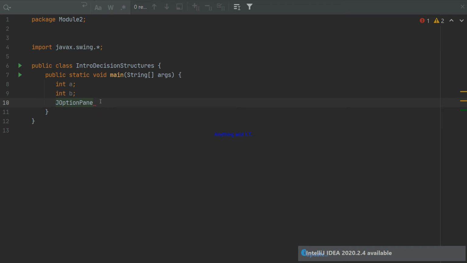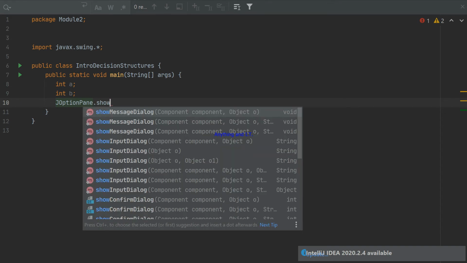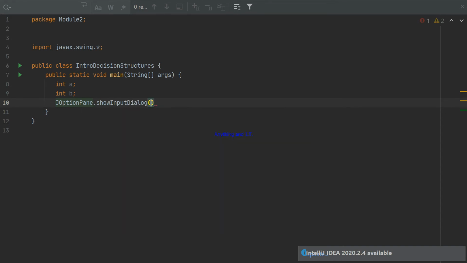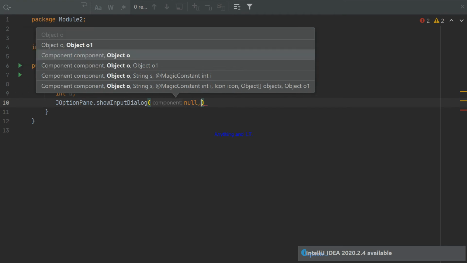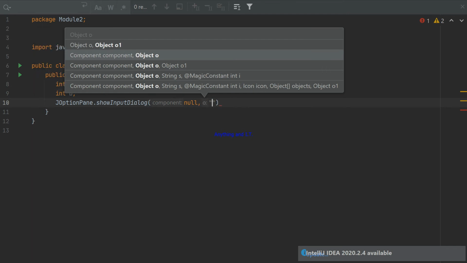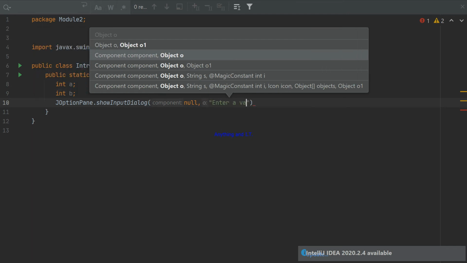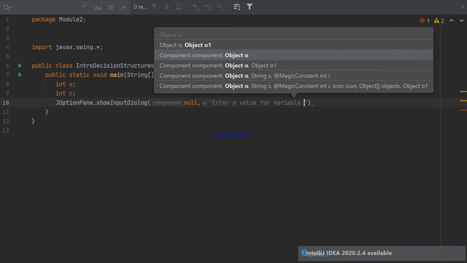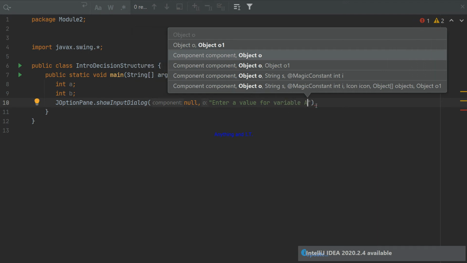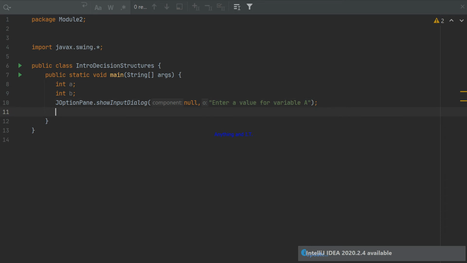Okay, so, JOptionPane.showInputDialog null, kasi gusto nating lumabas yung dialog box sa center ng screen natin. Tapos, enter value for variable A.